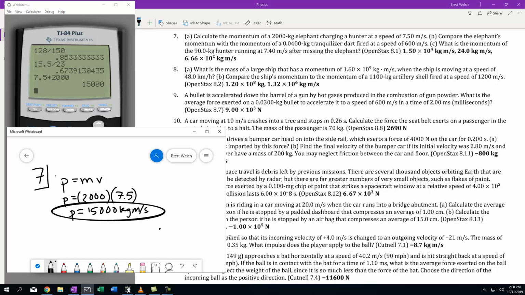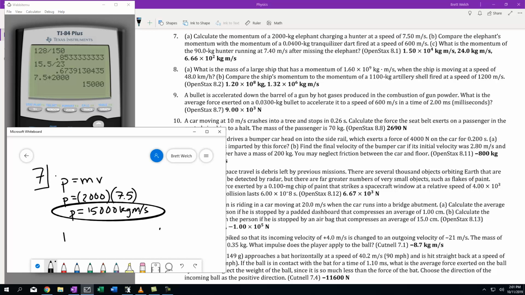The next question that it goes with is, compare the elephant's momentum with the momentum of a tranquilizer dart fired at a much higher speed. So we're going to shoot at 600 meters a second, but it's a very small dart. Big velocity, small mass. We should still get some momentum out of this. The idea is, is the momentum of the dart going to stop the elephant, or does it still have to have the tranquilizer effect? If you hit something hard enough, it's going to stop. Just naturally, its own momentum will be overcome. But I don't know if we're going to have enough.